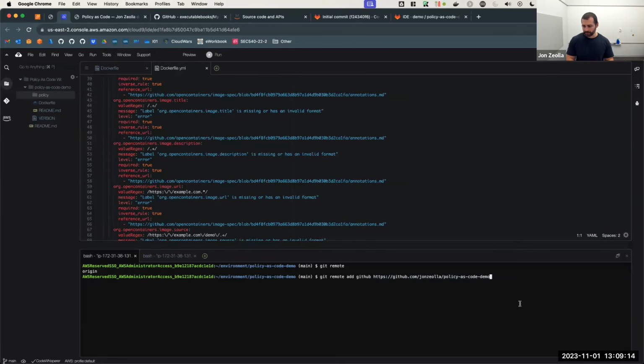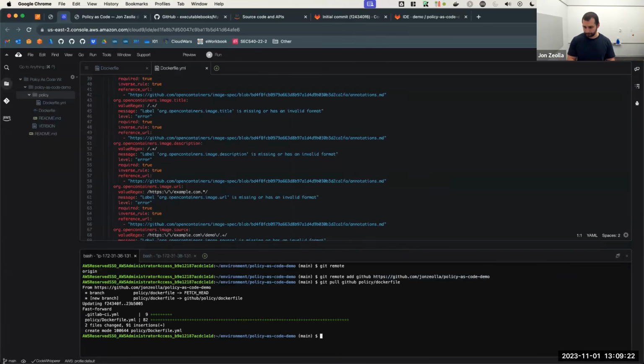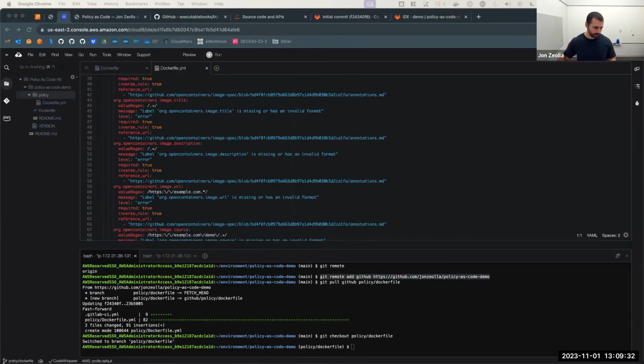So if you do a git remote add, git pull, GitHub policy Docker file, git checkout policy Docker file. Those commands should be pretty foolproof.